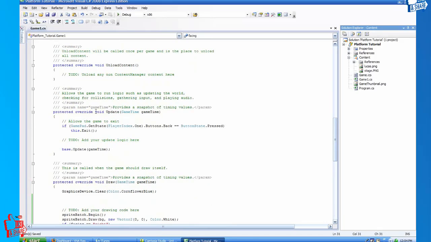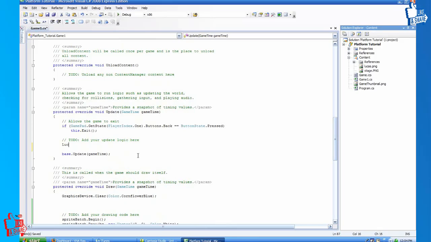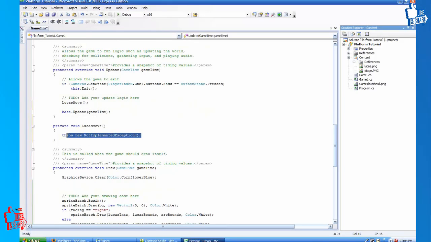So in the update method right here, we don't want to clutter this up too much, so we're going to create another method, just a null method. Lucas move. Now within this method, first we'll switch direction. Direction can equal a number of things.